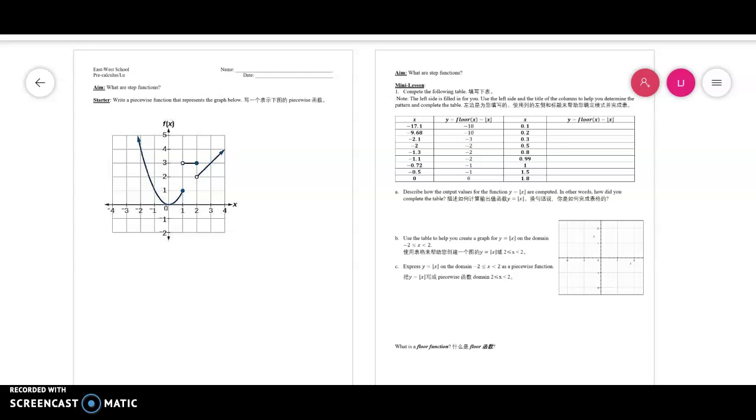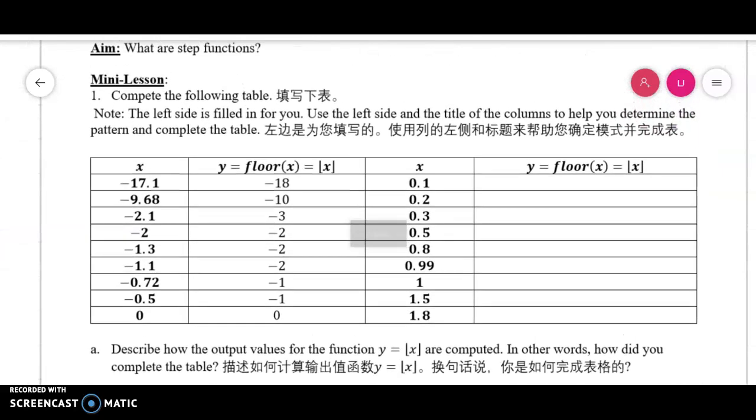But we're going to continue with piecewise functions now, and we're going to look at a different kind of piecewise function. On the left on your starter, you could see the traditional kind that we've been looking at. But starting yesterday with your starter question that was on the Google form, you saw this table right here, and I asked you to complete it. So now we're going to see how we actually should complete this table.